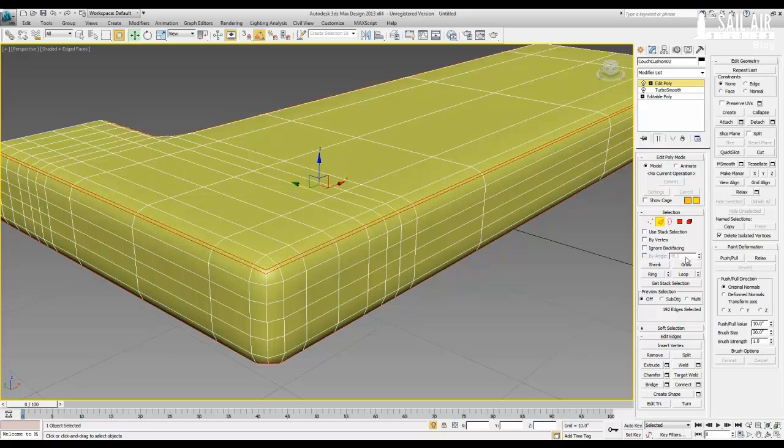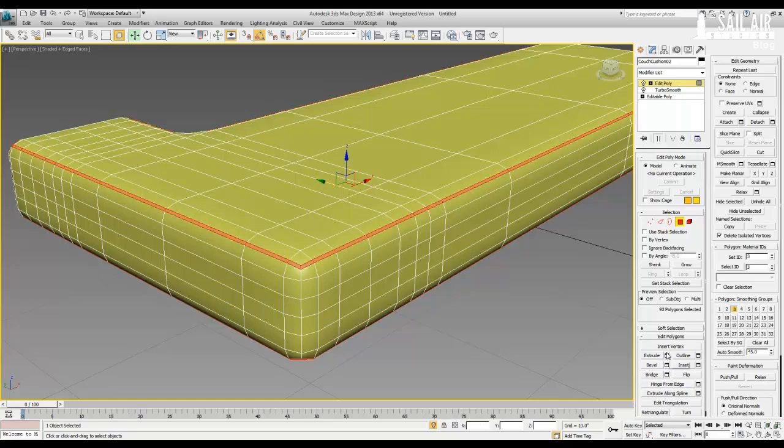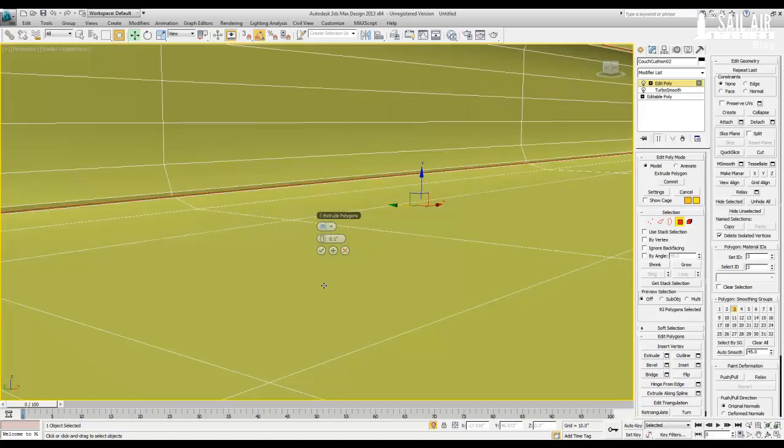0.1, check. Control-click polygon. Shift-click polygon to get at this one. I don't know why I always say control-click. Shift-click to make sure you get this. If you control-click it, and then you just hit shrink so you can get this again. Extrude that out by about 0.1, and it should be extruding everything out.